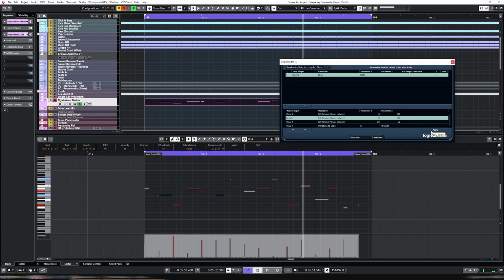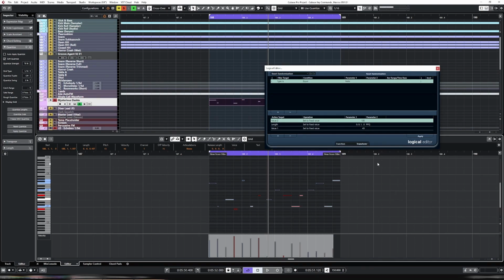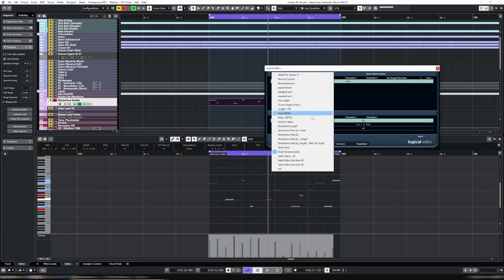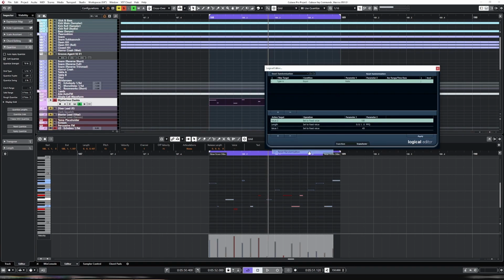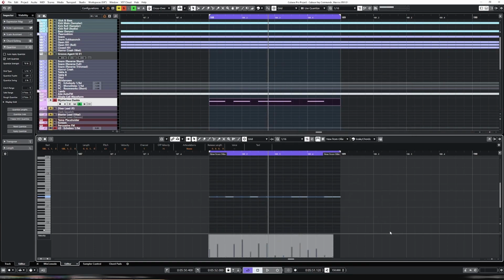And I can keep on going, hitting apply until I find a groove that I like. However, by this stage you can see that it's a bit messy, everything all over the place, so I might want to get a bit of normality back to it. So in that case, I have reset randomization. Here it is returning the velocity back to 100, the note length back to 1/16, and the note back as well. So apply, there we go. All back to how it was, and then I can just continue as I was. I can do it all again.